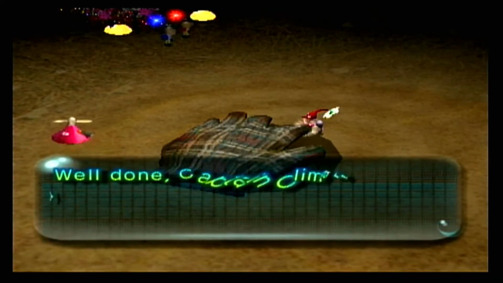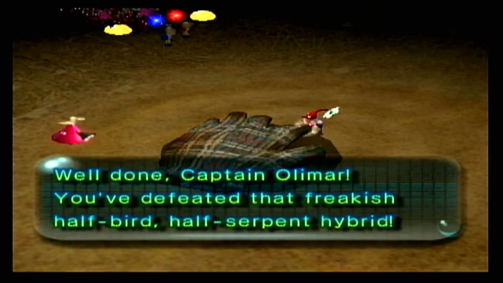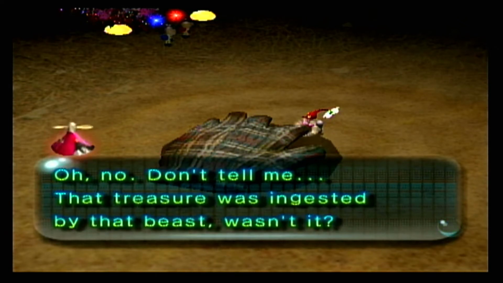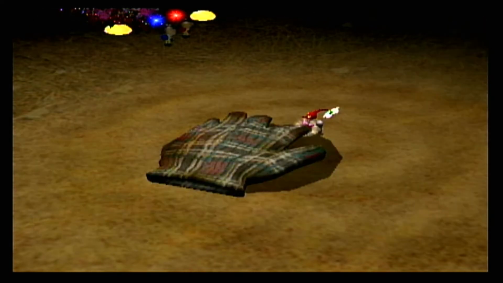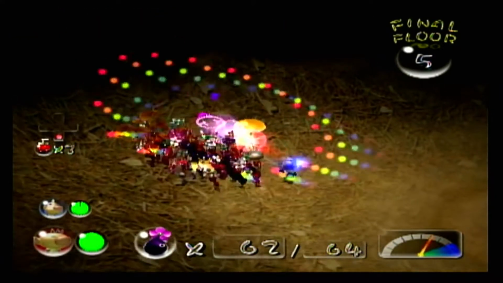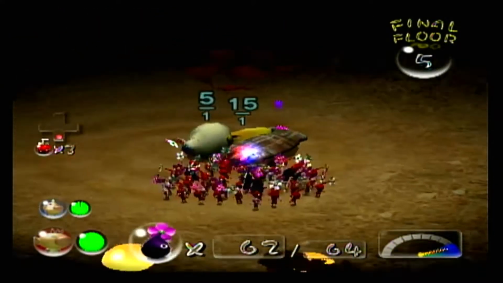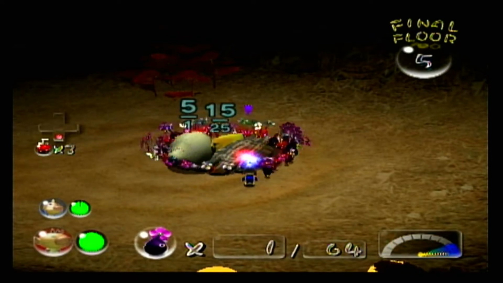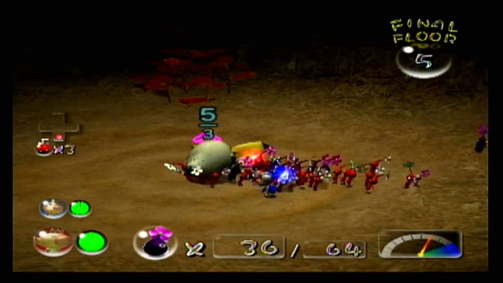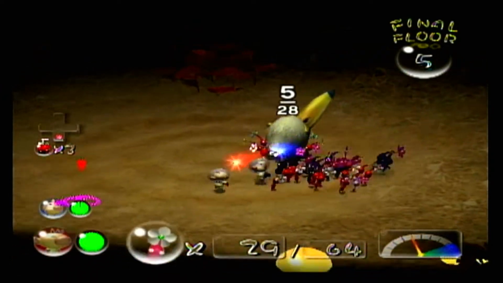And he'll spawn treasure. You've defeated that freakish half-bird, half-serpent hybrid. Oh, don't tell me that treasure was ingested by that beast, wasn't it? Yeah. Yeah, it was. Alright. And we also have its head. Hey guys, thank you.